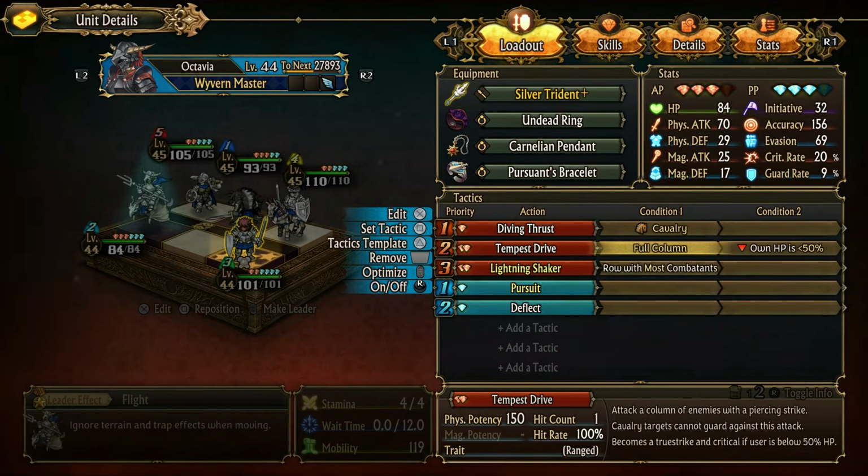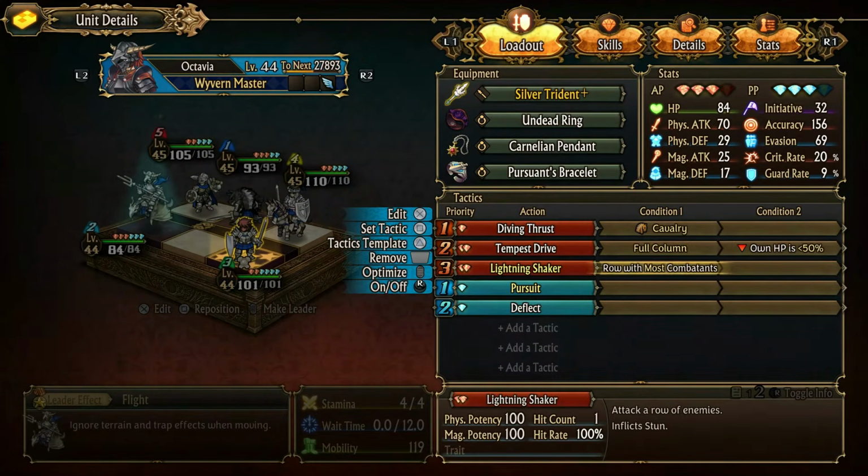Speaking of which, what if we don't wind up hitting that threshold where our HP is low enough to use Tempest Drive? That's where Lightning Shaker comes in. This is going to be the bread and butter. This is going to be what you use the most frequently to absolutely punish the enemy. 100 physical potency, 100 magical potency, attack a row of enemies, inflict stun. This is the big one.